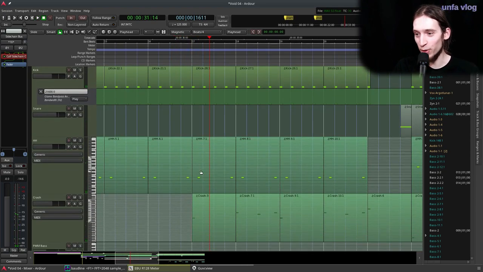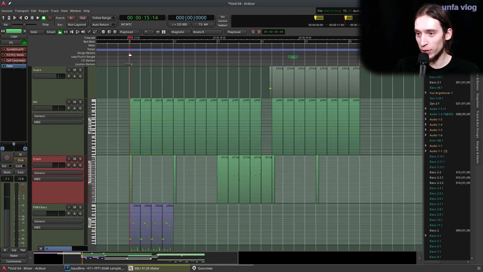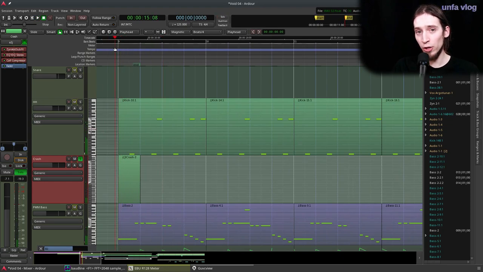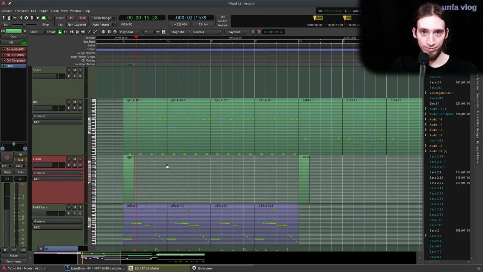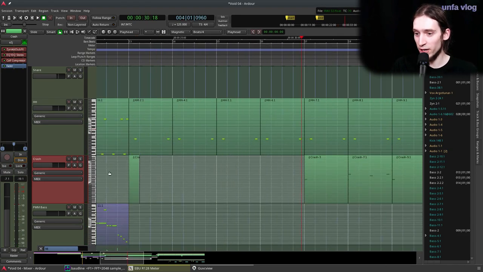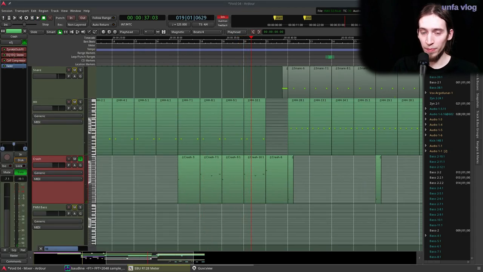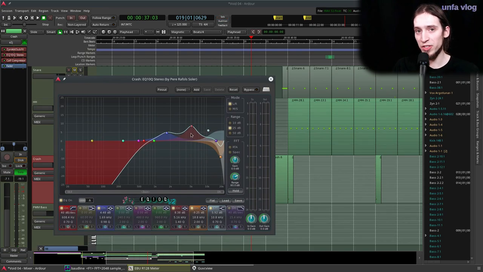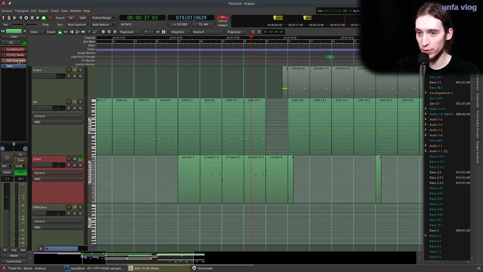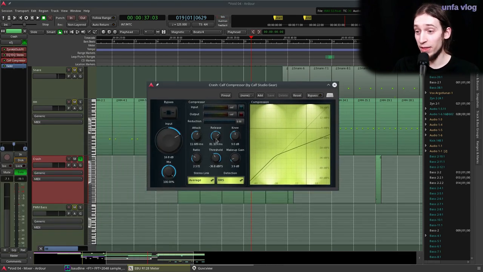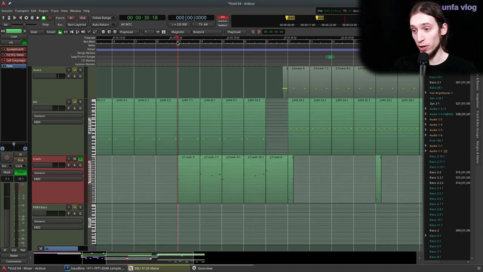I also made a crash cymbal. You see this one, but it is actually capable of playing a melody. So when I'm using the lower notes, it is sounding like a crash cymbal, more or less. But if I'm using higher notes, it actually plays a melody. For the crash cymbal, I'm using an EQ to high pass it and accentuate some frequencies to give it a more natural character. It's just done by ear, nothing super special, no math. And then I'm heavily compressing it to make the reverb tail louder and make it blend with the original sound, so it decays very long.